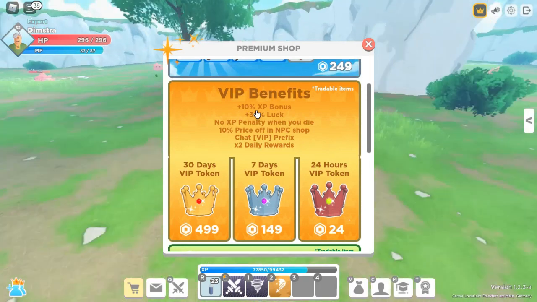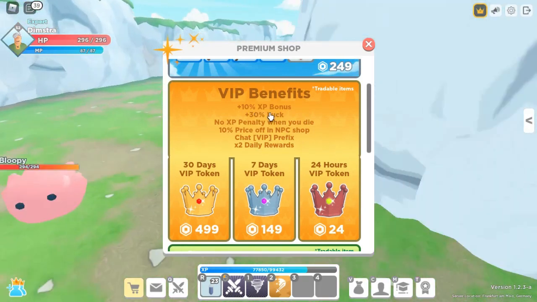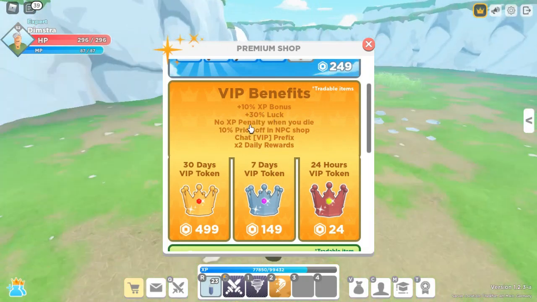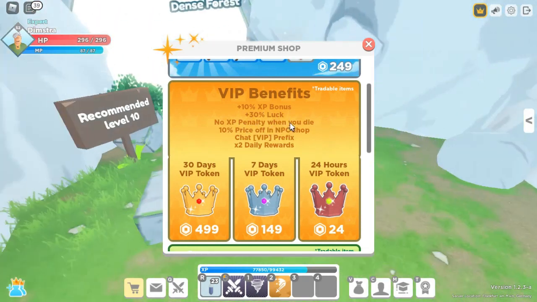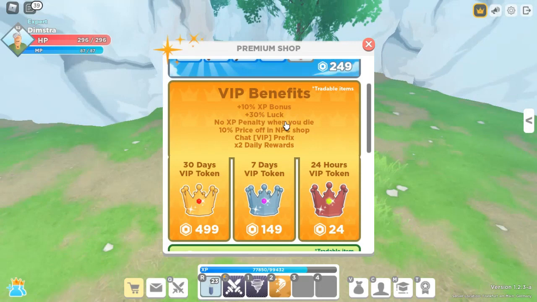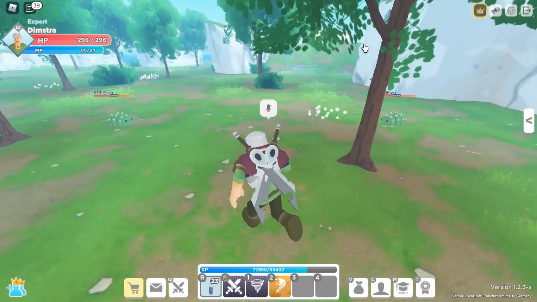And when you have VIP, you get a 10% EXP bonus, which is really helpful when you're trying to level up. You have 30% luck, no EXP loss. You're not losing EXP when you die; without it, if you die, you lose 10% of your EXP. You have 10% off the NPC shops. You have a chat tag and 2 times the daily reward.